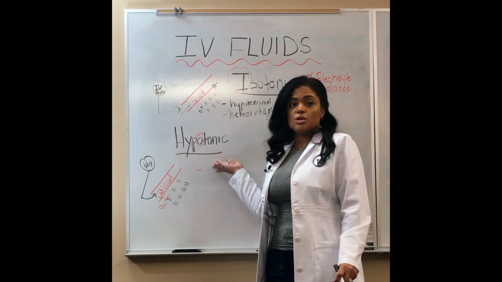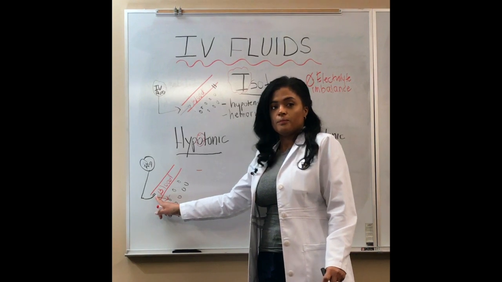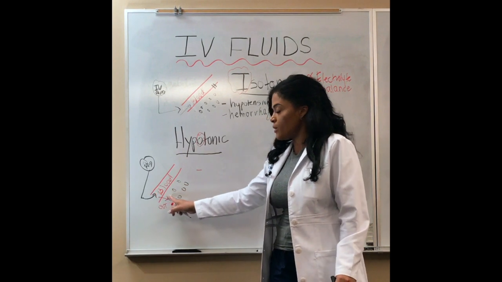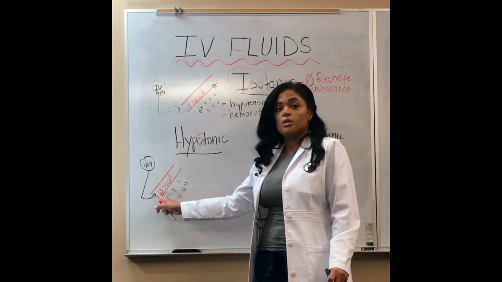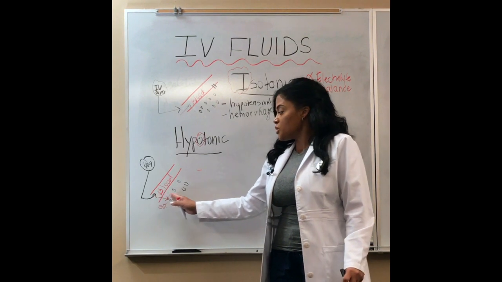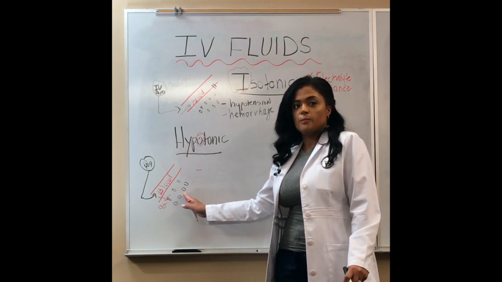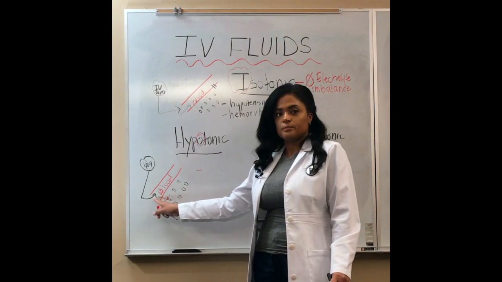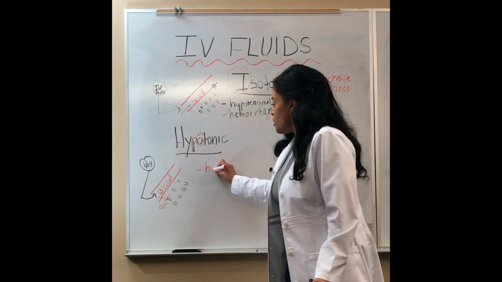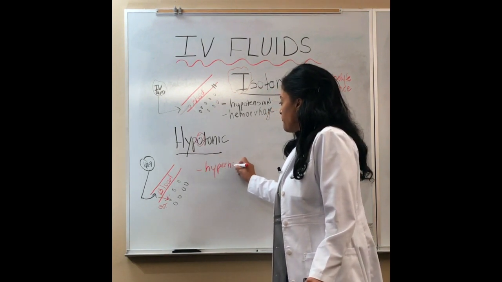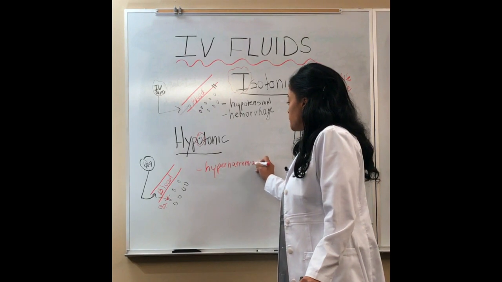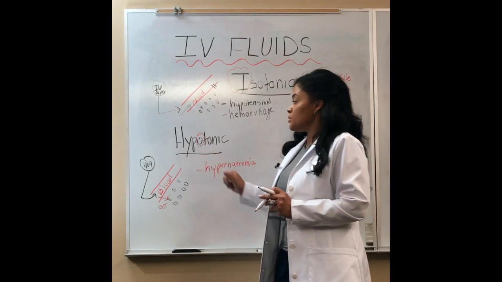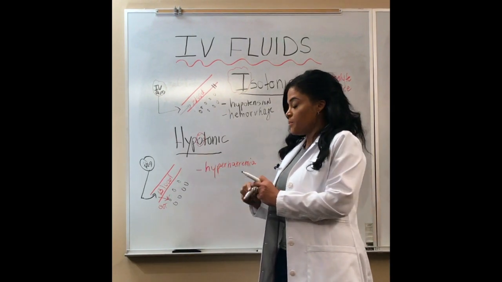So in this case, in a patient that has too much sodium roaming around, they will probably get a hypotonic solution, because the fluid will come in and it's going to allow the electrolyte to balance out, because it's going to come out of the blood vessel. So the amount of sodium in the circulating volume is going to shift to your tissues and your cells in order to create a balance between the outside and the inside. So that's an example of, let's say, hypernatremia. The major difference between an isotonic and a hypotonic solution is that hypotonic solution is pure water.